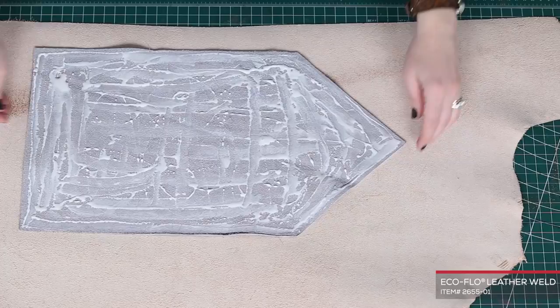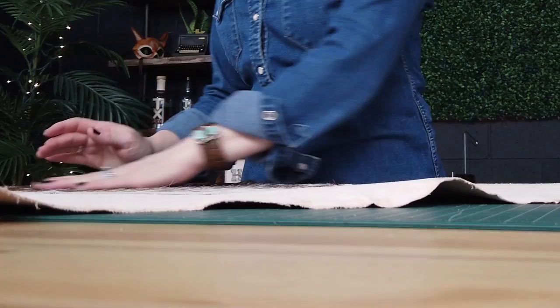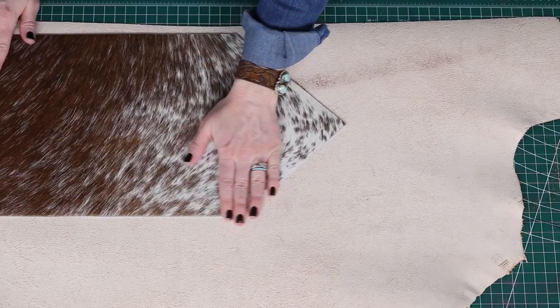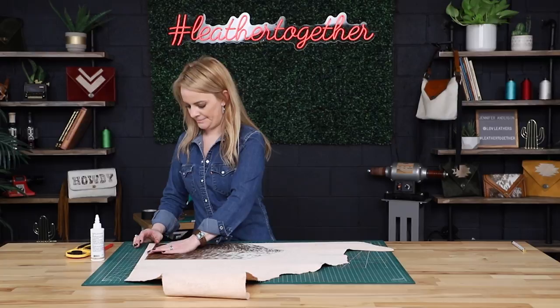So flatten it on there. I really just try to spend time while it's gluing to get it completely flat, especially around the edges, so I don't have to re-glue anything or work out any bubbles, anything like that. That's it.